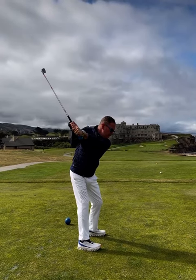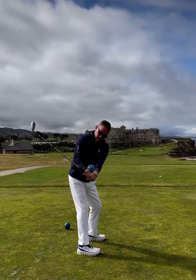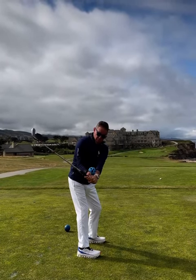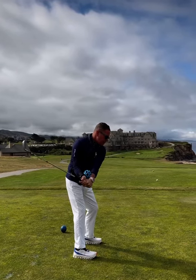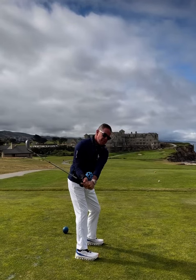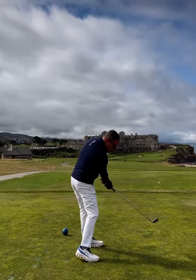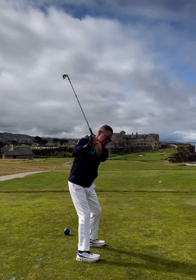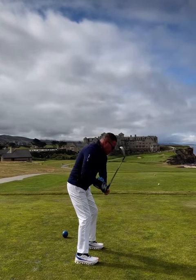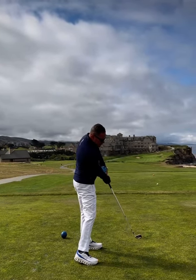From here, as my hands and arms are working back down and I'm keeping the right wrist really compressing the ball, but also up against the back of the cradle, you can see how that club shallows and stays behind me. Naturally, because the body reacts to the arms, I'm going to get into where I cover it with rotation. If I get to the top and come off of it and that shaft steepens, as I come this way, if my intent is to hit the ball straight, I'm going to have to extend and do things from there.